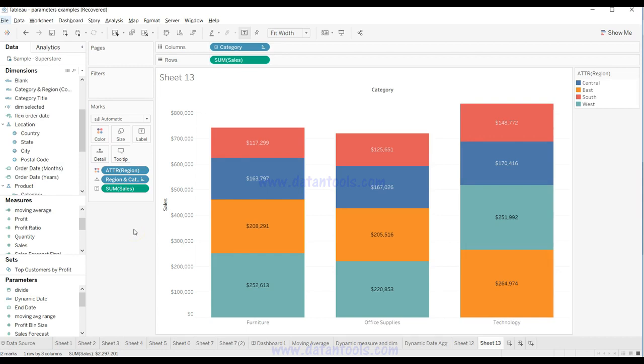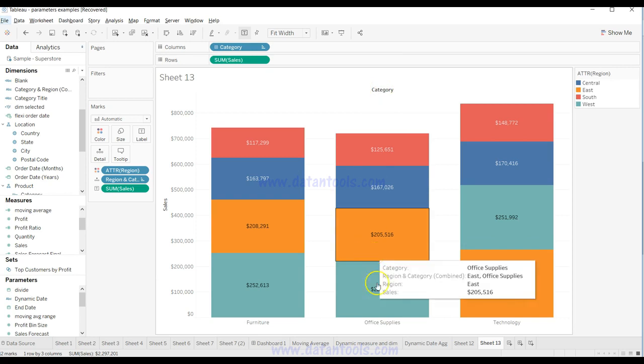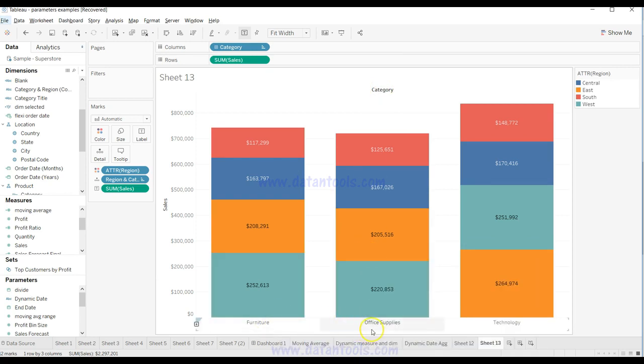Hey guys, welcome to the next video, and in this video I will show you how you can change the category position. Let's say if you don't want it here but down here along with the category names, which makes more sense, then how you can do that. Well, we will achieve this with the help of the dashboard, but before we do that, there is a small tweak that you need to make.